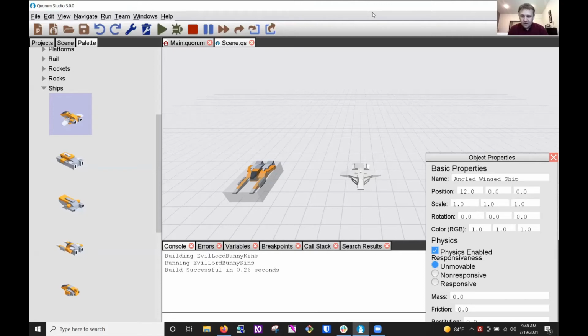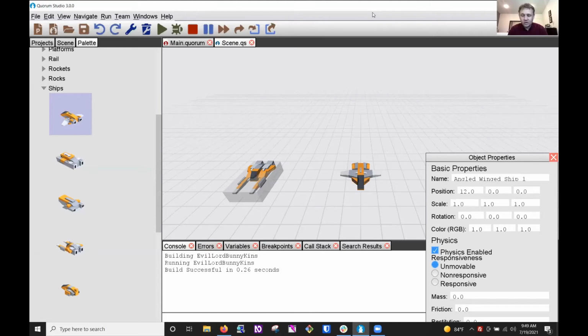So the next thing I want to ask, because it's related to 3D, is what does it mean when the system says 1200? What does that mean? Placed angled wing ship, angled 1200.